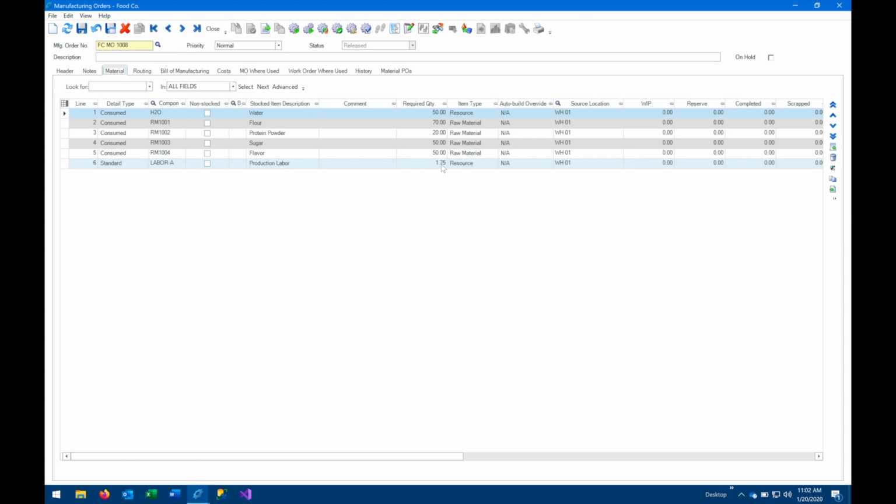This is good to know, because in process manufacturing, you bring a batch of something and you dump it into your vat or into your mixer or whatever, regardless of how much output you get at the end, that quantity is consumed, right? Whereas with the standard quantities, you might want to add a little bit more or a little bit less, especially if it is your packaging items. If you are getting an output of 1,000 boxes, you're going to use 1,000 boxes. But if you get 999, then you're going to use 999 boxes. So the difference between standard and consumed is a very good functionality that MISys gives you that helps in process manufacturing.